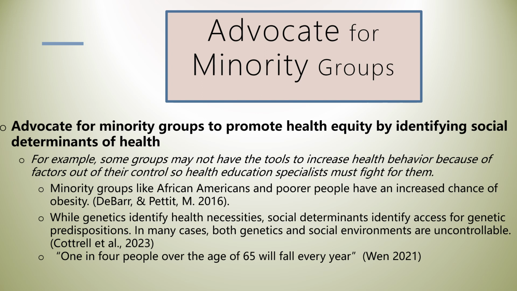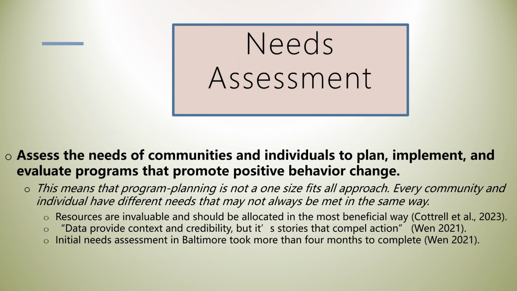1 in 4 people over the age of 65 will fall every year. That's a huge number, right? So identifying that we have multiple groups that are minorities that may be overlooked or may be underdeveloped in their program planning, it's important for health education specialists to find the resources, do the research, and really become a voice for these groups that may not have anyone else to advocate for them.